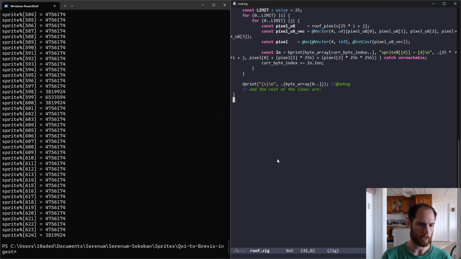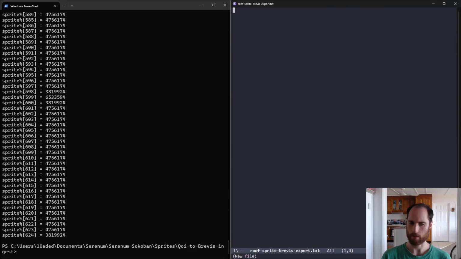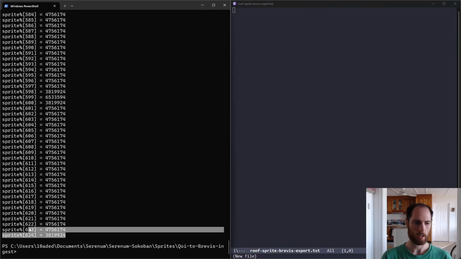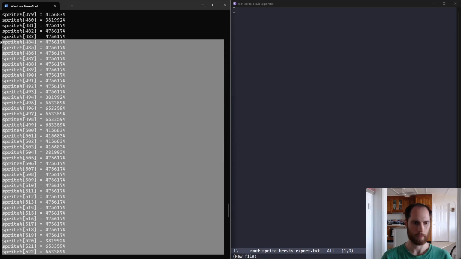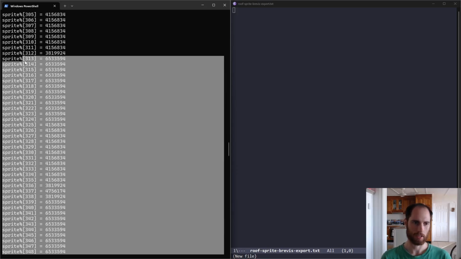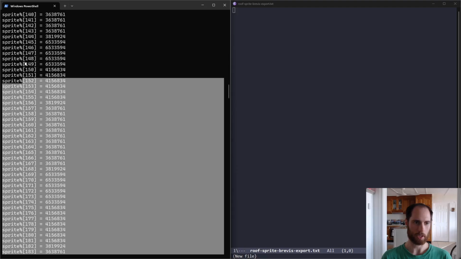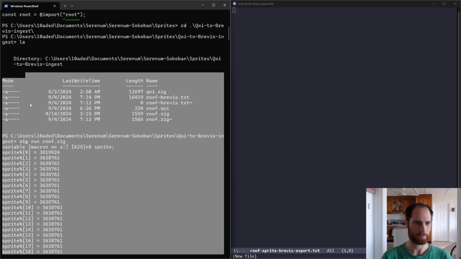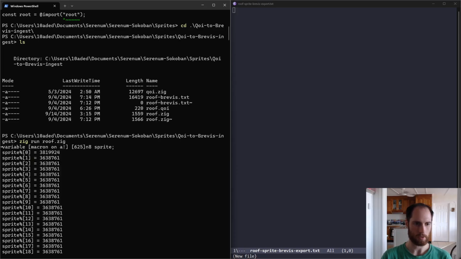And now we can save this. So let's save this as Brevis roof sprite Brevis export. I guess we can leave this as a .txt for now. Honestly, the easiest way to copy this is just this.